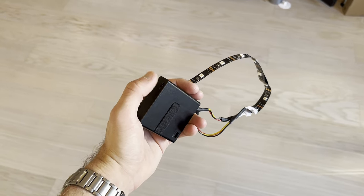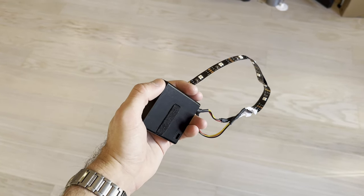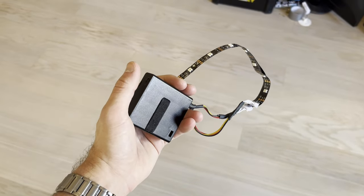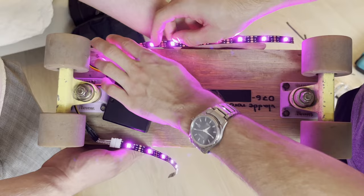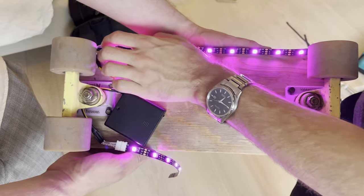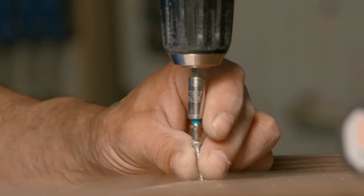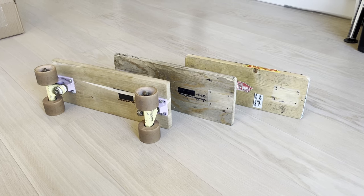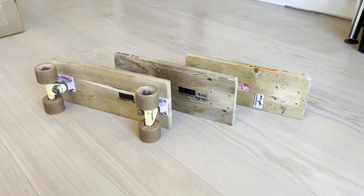Part one: brain thinking. I'm smart enough to realize lamps involve electricity, and smarter still to understand that I have no idea how to solder together any form of electronics. So it was time to hit up my friend Eric again — the same guy who helped me put neon underglow lights on my previous skateboard. Whatever we do to the board, it must not be permanent. Adding headlights does go against the initial philosophy of the entire board. When the sun is out, I don't want to be forced to have headlights on. But this project is too cool not to do, so I need to find a middle ground.